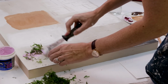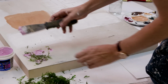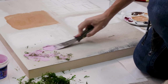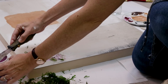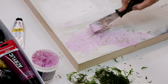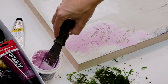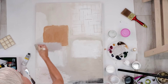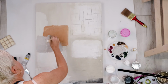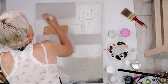So here you can see me trying to capture this, what was once a living thing, in my art. How I pictured this in my head was not how it turned out. I basically got the texture of string or hair. I thought it was going to be nice and big and bumpy. Eventually, I just had to start letting it dry, because even though I built up so much, it all got flattened down and I had so many layers of gross moss.